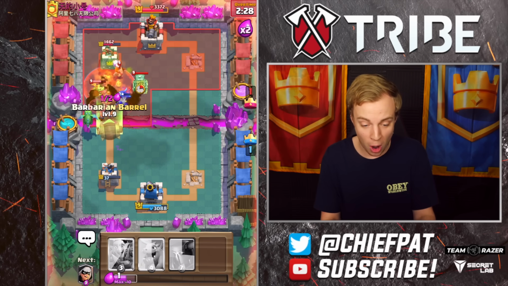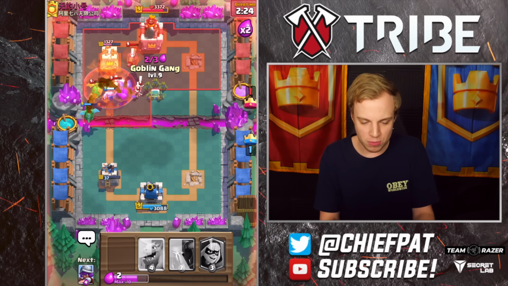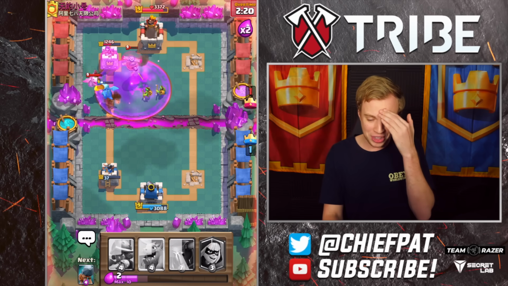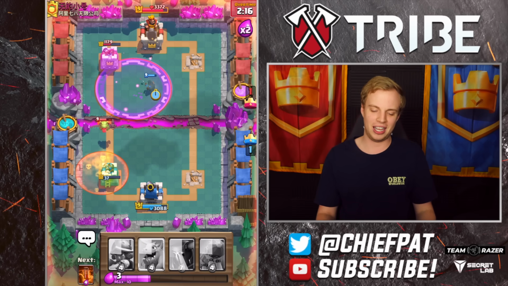37 HP, he only has Barbarian. He has to cycle back to a poison. Ooh, I just have to spam. I have to spam. Barbarian might come out from him. He's got a poison spell going up through. I don't think that's gonna be enough. I think that's gonna be all she wrote for GG.